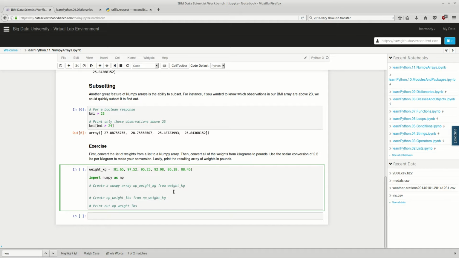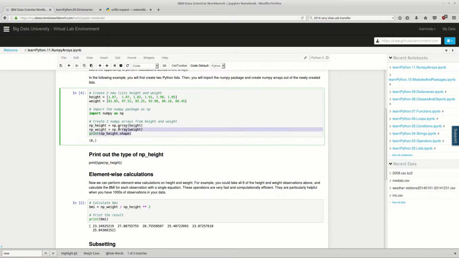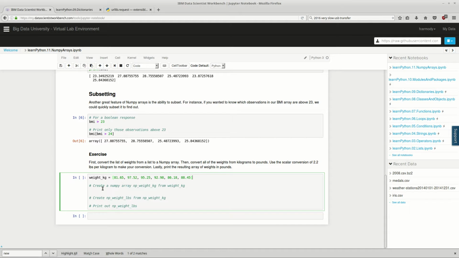Okay, so at this point, you should have paused it. You should be ready to go. So the very first thing we're going to do is convert, just exactly what we did before, right? We're going to use that np.array. So remember, our import is already done. This additional import that they've done is actually not necessary here, so let's go ahead and take that out. It probably doesn't harm anything, but we just want to get used to importing one time in our notebooks. So we got this weight underscore kg. All went well. We executed it. So we have this NumPy weight underscore kg, right?